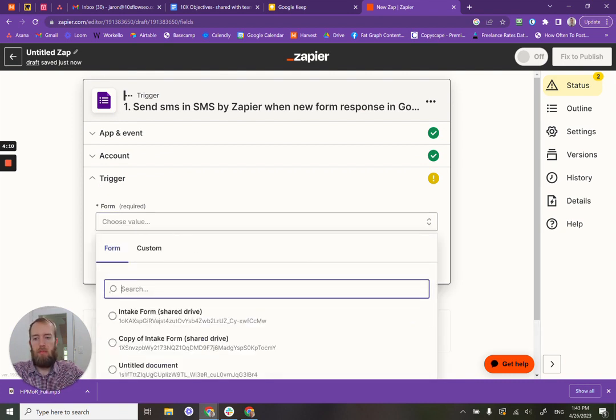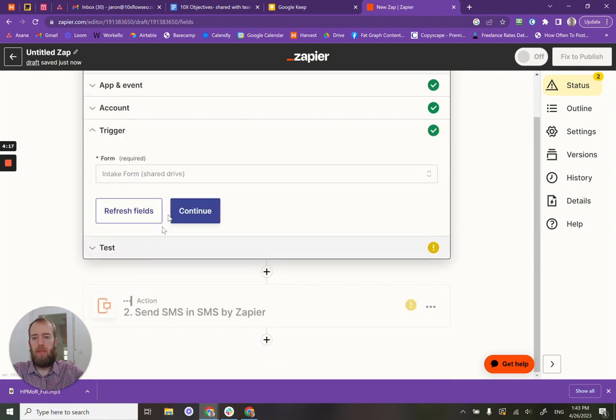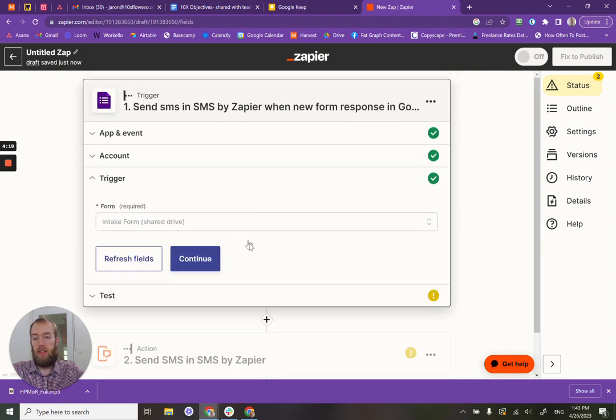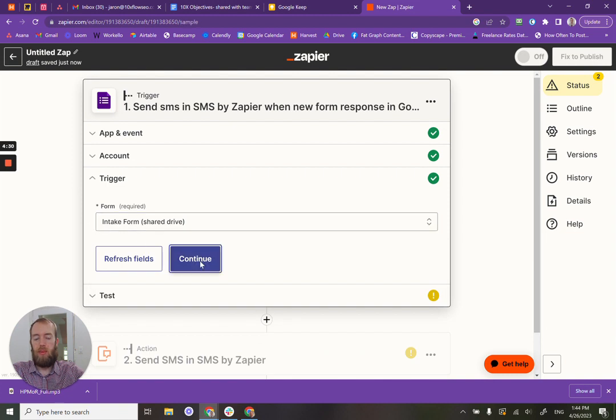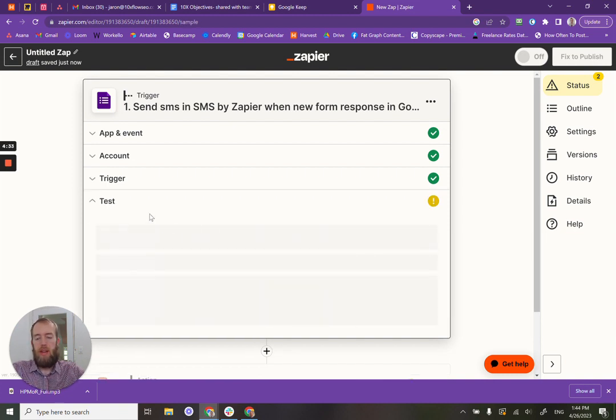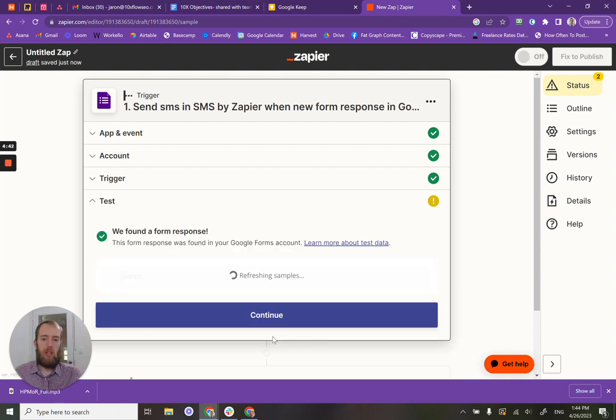I do have this intake form, and it found all my forms, and let's just say this is the intake form that I want. It's not actually, but let's say you found the form that you wanted. You would go ahead and click continue, and then to test your trigger, each different trigger needs to be tested.